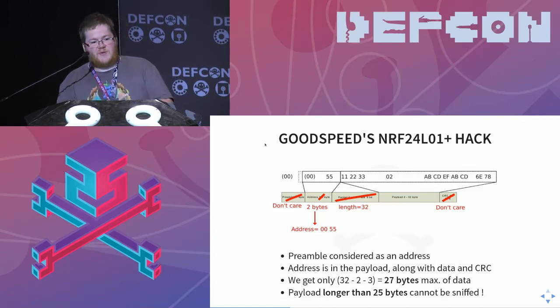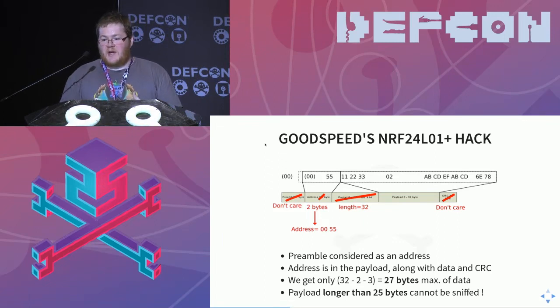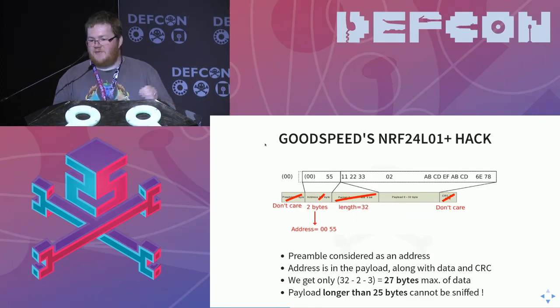So this is for the 24L01+, not for the 51822. But basically, they made the same mistake on the 51822. So if you just tweak the configuration of the 51822 a bit, you can get the exact same effect.